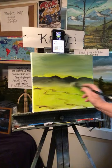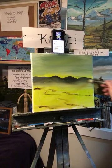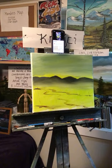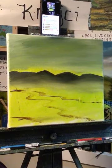I think I'm going to leave this green glow in here. I really like it. It kind of looks cool. Let me see what it looks like in the frame. Maybe I should zoom this in for you. There we go. Yeah, I'm just going to try and leave it green for St. Patrick's Day. That looks really cool.